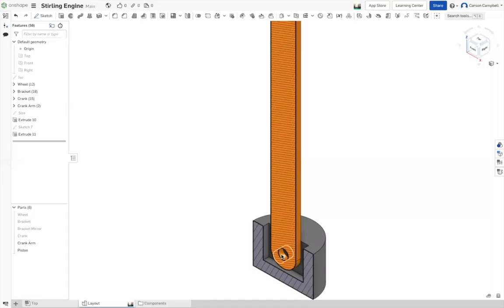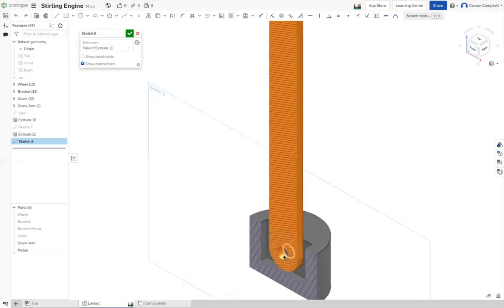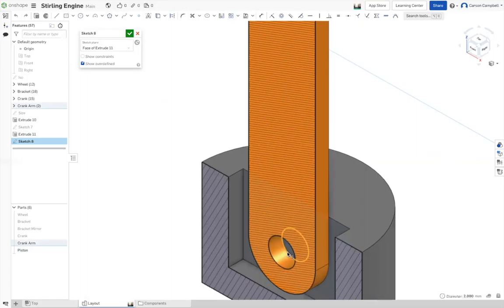There's a face for the slot that we just put into the piston. Pick, no, not that one. That's a cross section. You can't pick that one. There's that face right there. Pick it. And I'm going to use a sketch. So create a sketch. Or how about this? Grab the inner edge, zoom in on the hole. Pick that edge. You had it. Pick it and hit the U key. Now what I need for you to do is to remove material.